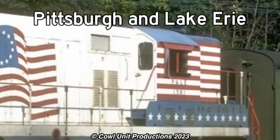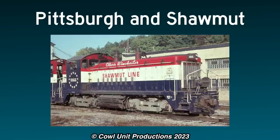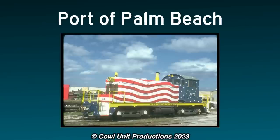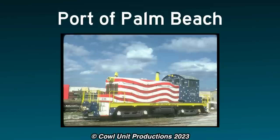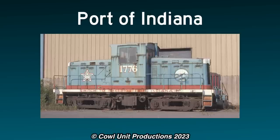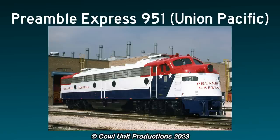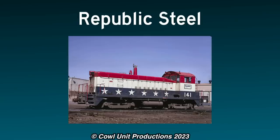Nice touch with the flag stripes on the cab and short hood. When you choose to turn your whole roster into Bicentennial units. Also, does this look familiar to you? Decals wrapped around the hood and a lot of stars — it's definitely out there. I guess the white highlighting on the nose is neat? Aside from that, it's mid. Technically UP's only contribution for the Bicentennial party, and it wasn't even in 1976. Red striping on the nose is a neat touch, also with the blue frame as well.